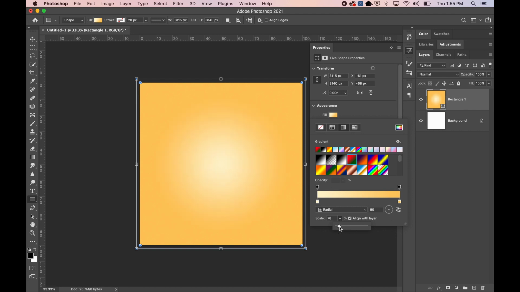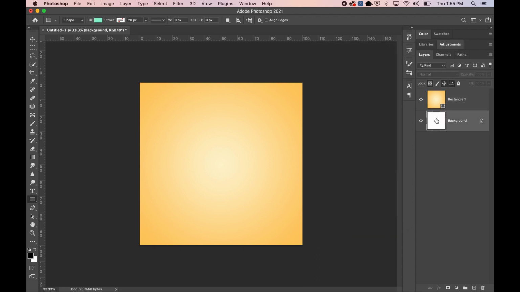So really small changes for the scaling of the radial gradient can make a big difference. Just little small shifts right here. Bit by bit, 100. Let's just go a little bit more. And then I'm just pushing the gradient out towards the edges a little bit, like so. Interesting. Nice, cool. So that's radial. I'm going to collapse that and then go back to this. And then here's my background, and I can change that whenever I want to because it is a shape.